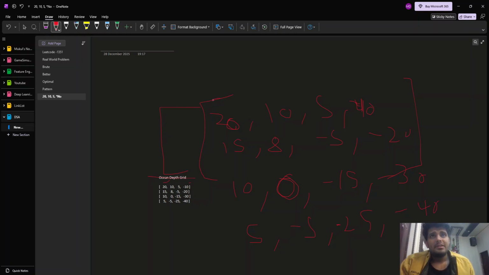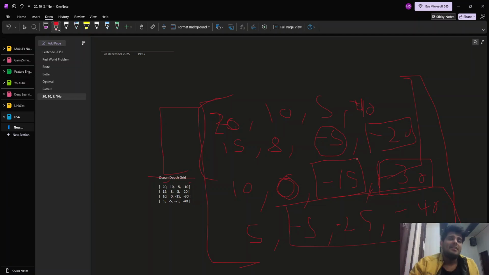The first approach that comes to my mind, and you can also think about how to build the mindset: if you want to count the number of negative numbers, by visualizing we can see these are the negative numbers, right? But a computer is not visual. If you use a CNN kind of thing, then it can be done, but CNN costs more and its time complexity is higher.